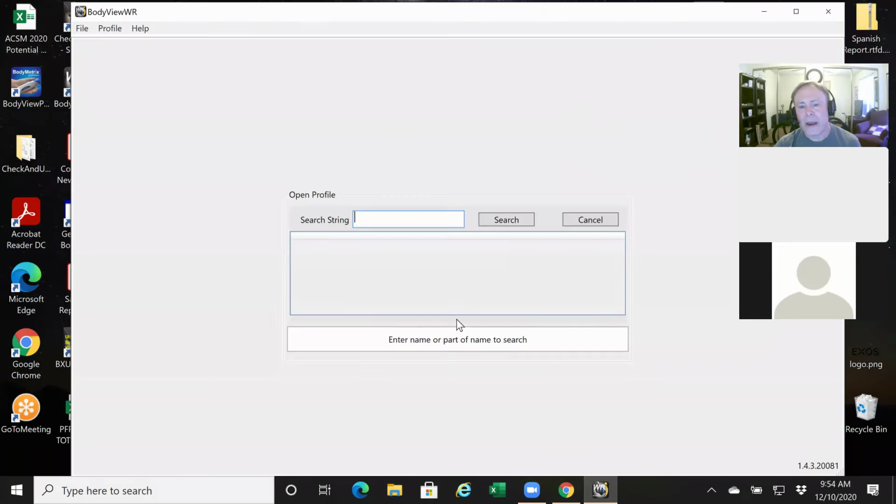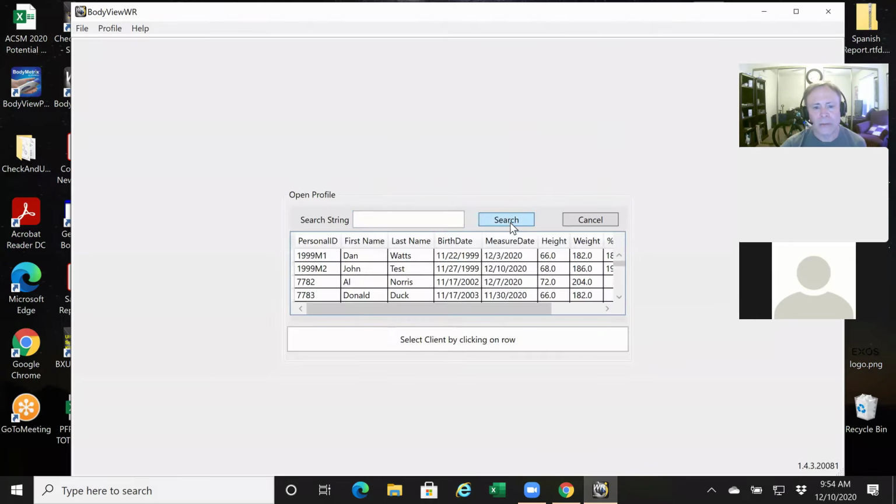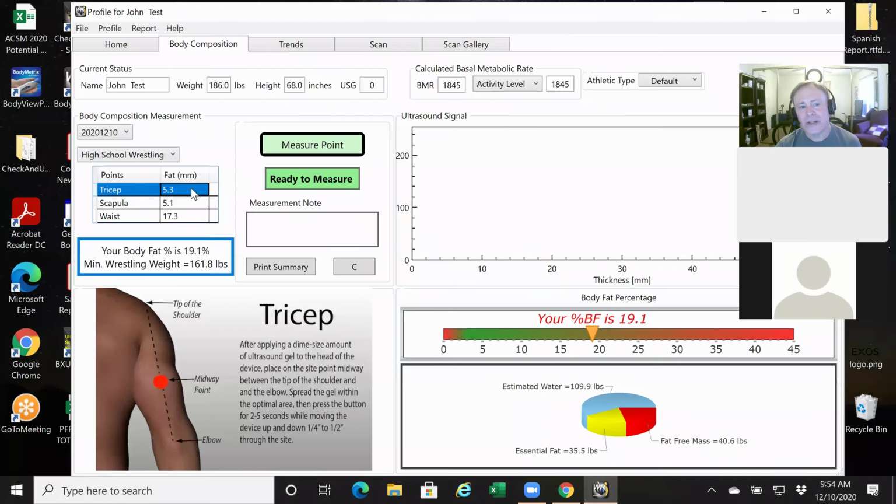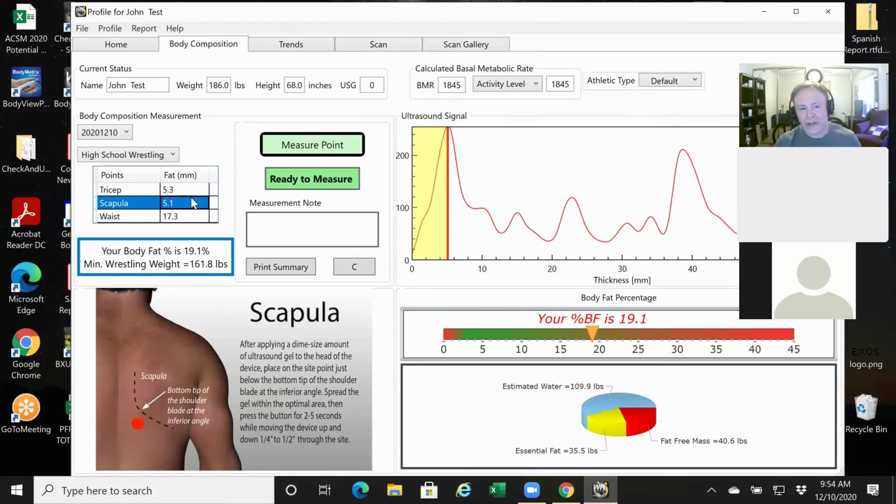Now, let me go back to that profile. So just a couple of other things. You've been so patient. I can't thank you enough for your time. There's a couple places that data within an individual profile is saved, because with our system, everything is done in real time. So tomorrow, if you opened up Mr. Test's profile, it's going to have a blank slate. You would see all zeros, and you're probably wondering, where's my data?